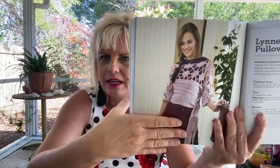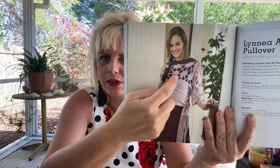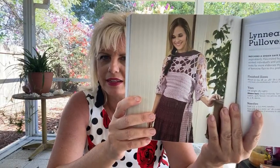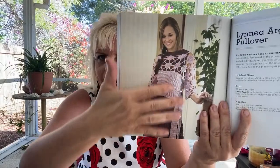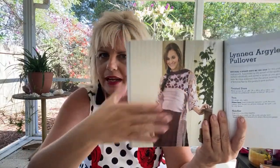This is done in knitting. You could also do this type of construction in crochet. It's worked sideways in strips like that, and then you join the next strip as you go. So this would be really interesting to show as a knit and crochet side-by-side type of project. I do like it as a top like this, but I think that doing an all-over pattern like that and making it an open work, beach cover-up, tunic, whatever, I think would be really amazing.